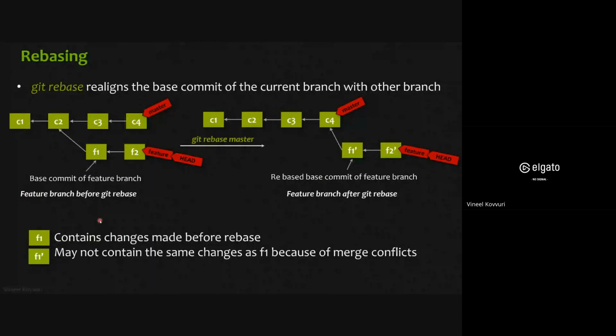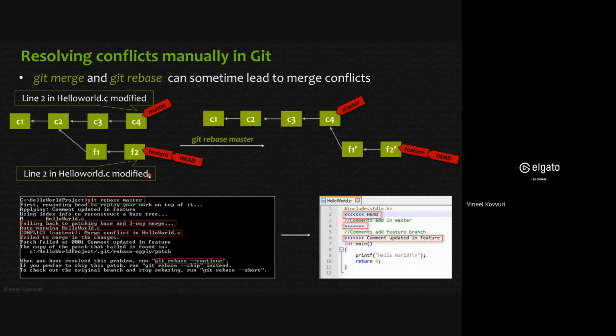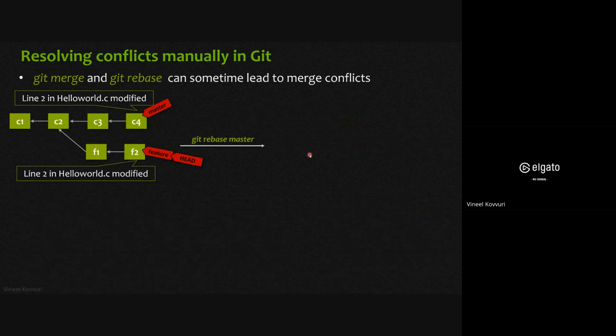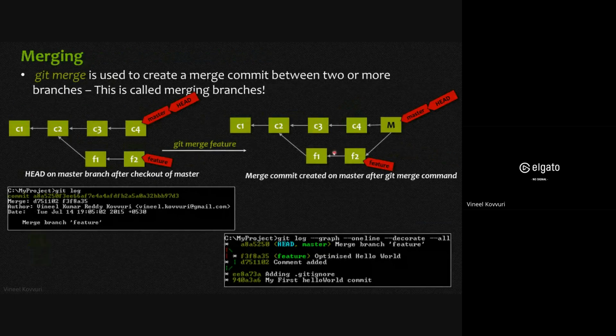Okay, so I think this pretty much covers what I wanted to say in this session. All we tried to cover here is what we saw: when you do rebase, what will happen? That's why I'm calling this F1 prime, not F1, because sometimes you end up with a completely new commit. It's not your old commit. Another important thing I might need to call out here is that when you're merging, the commit IDs will not change.